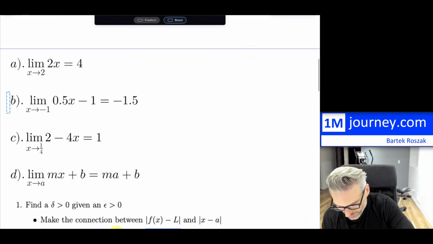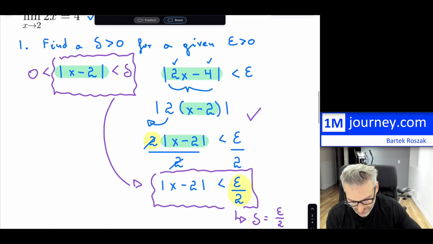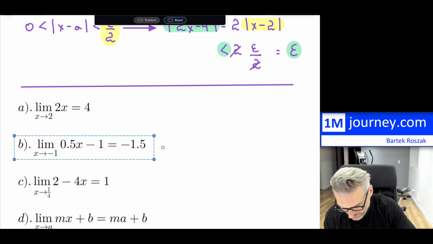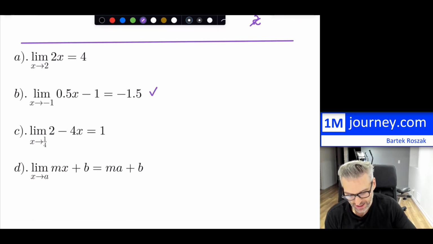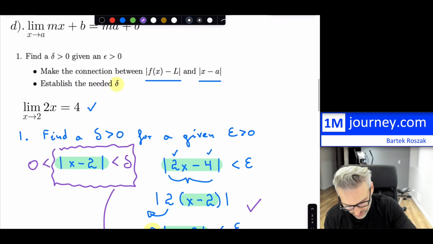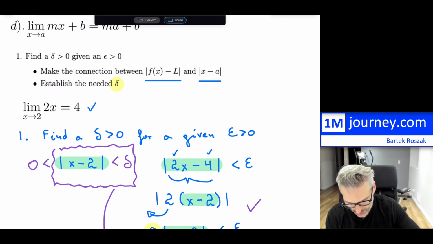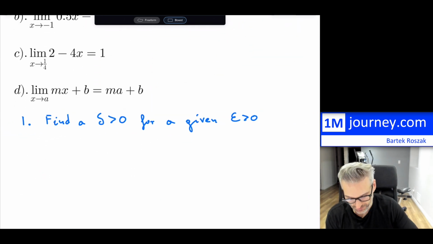So here is B. What if you do have an intercept? So what happens now? Oh, well, that's okay. Let me just take this as it is, and we're going to be working with this one. So once again, what do you do in this epsilon-delta proof? If someone asks you to show that this is true, then once again we need this statement right here. So I'm going to borrow this, copy it, and paste it back in here. So that's our first statement.